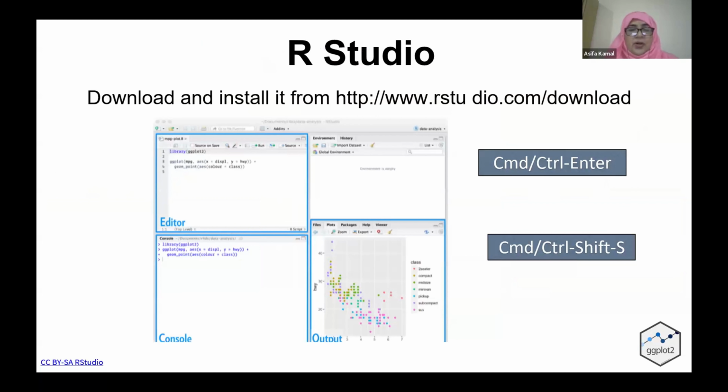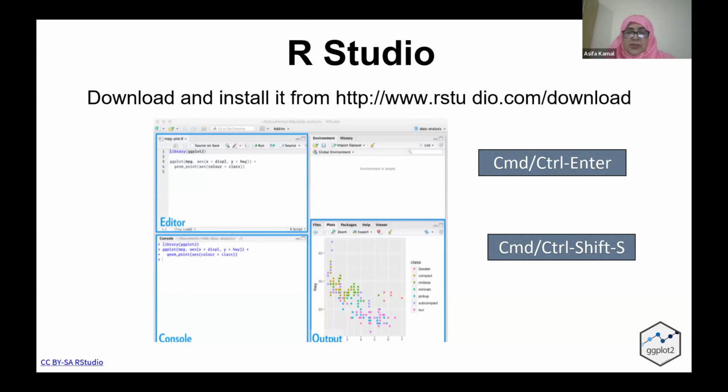This is the view of the RStudio interface. We will today work in RStudio to learn data visualization with the help of ggplot. It can be downloaded from the link given in this slide. First of all, you have to install the latest version of R, and then using the link install RStudio. Here you may observe that there are three main regions of the RStudio interface, including the editor pane, console, and output.